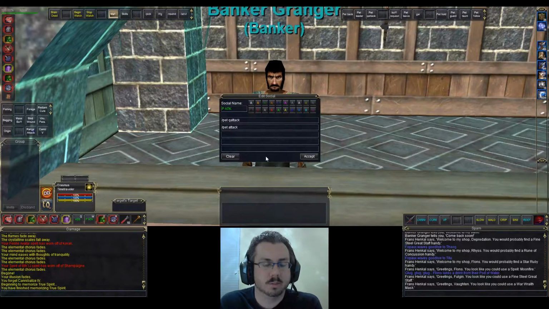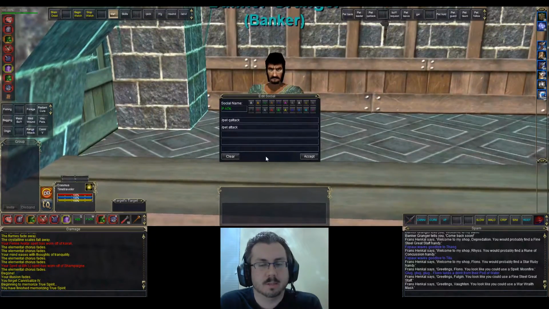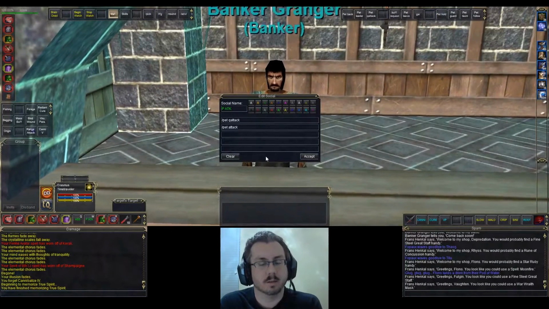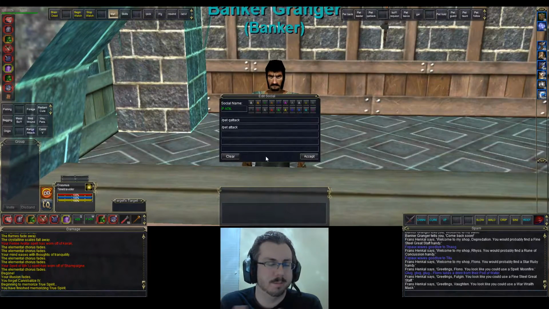I don't use tab, but I use a different key, but I can cycle targets through the nearest NPCs and queue up my pet to attack all of them and make sure that he goes in and does his job. I mean, I play a shaman, so my pet's not doing that much, but at least he's not just standing around not doing anything at all.